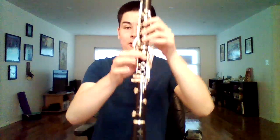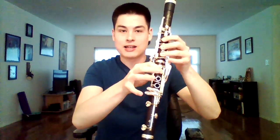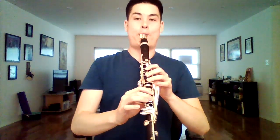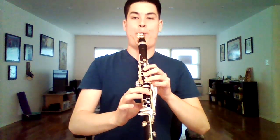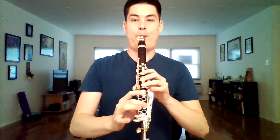The next thing is the forked B natural fingering. So instead of going B flat to B natural and having to flip these fingers back and forth, you can just press this little banana key here, and that's a much easier fingering. So you're going up and back down, rather than flipping, which is just a little bit harder to coordinate rather than just pressing that one key.